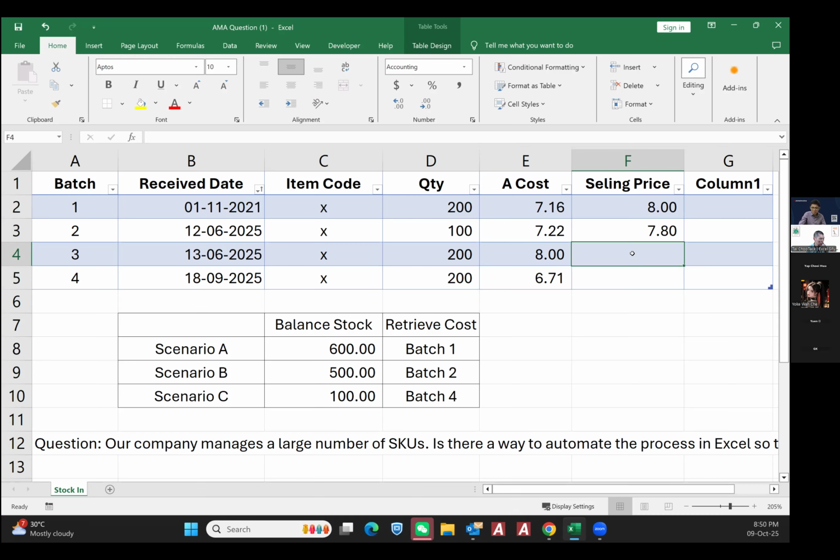There's a team doing all the incoming stock, and another team doing all the outgoing. So this pricing is being overlooked by the procurement side, and right now they are just doing it manually. They have to filter the item code, run the current stock, and then say, okay, we can offer it at this batch price.